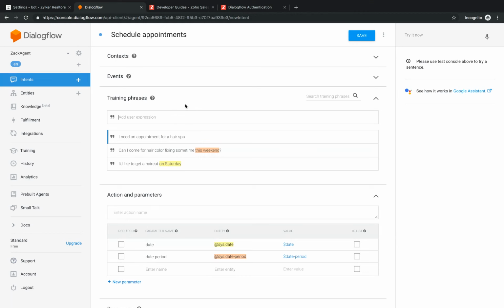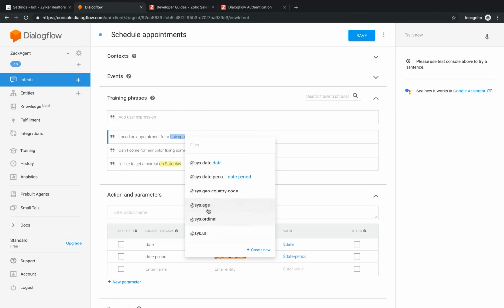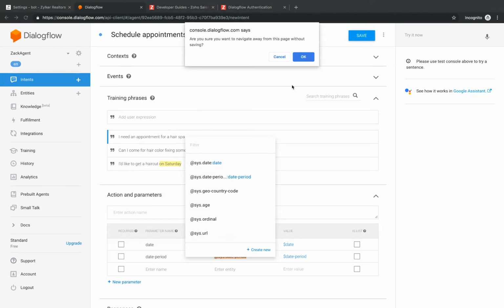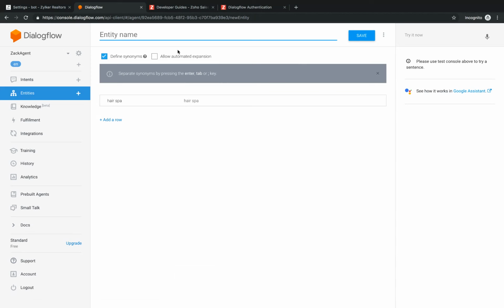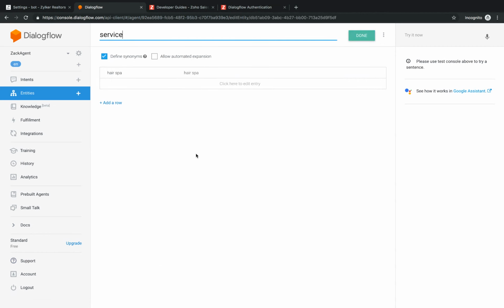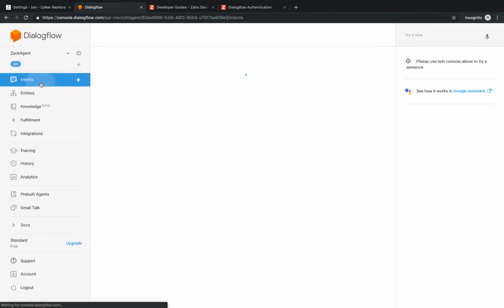I can also create a new one. I'm going to show you how to create a new entity. I'll just say service. You can save. I'll just go back to the intent.